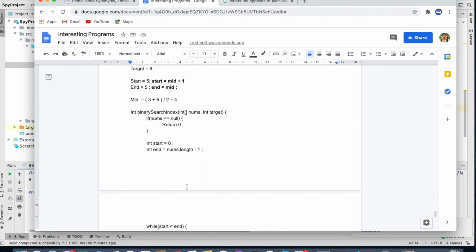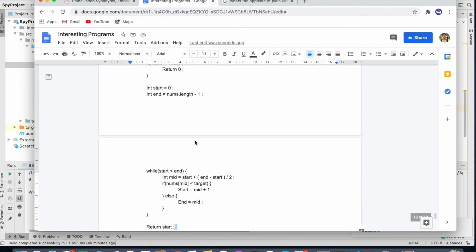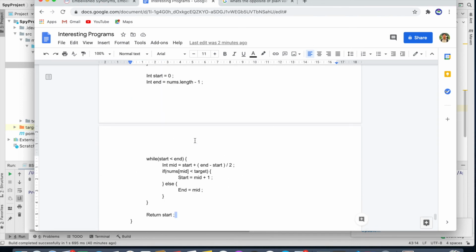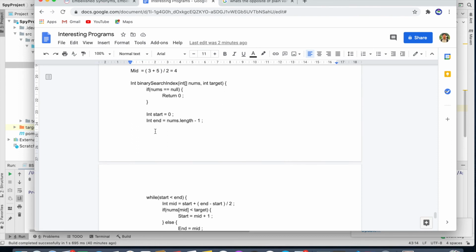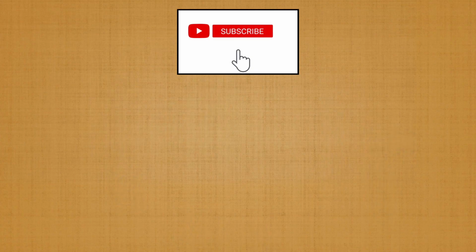Okay, so this is the solution for this particular program, and remember we are finding the location here, the possible location of the element. This version of binary search is very important, guys, because in the coding interview almost 90% of the binary search problems that you will see will follow this logic. Plain vanilla binary search is less useful in coding interviews. Remember that, okay?